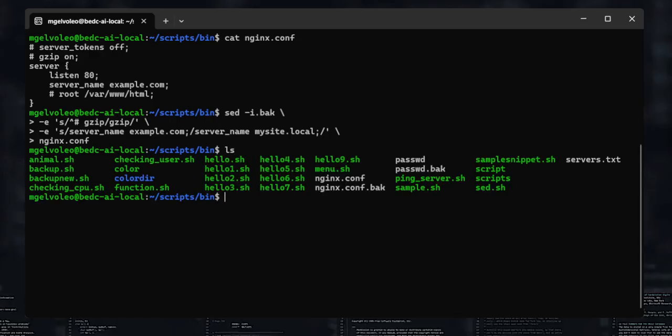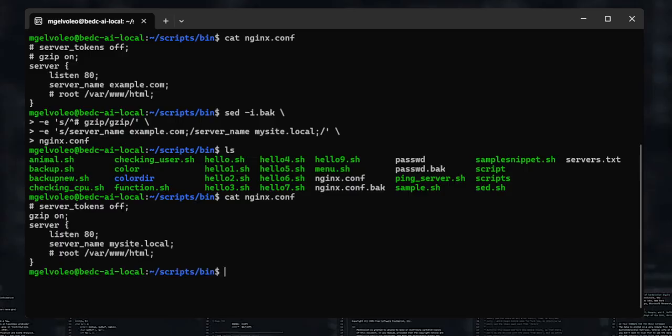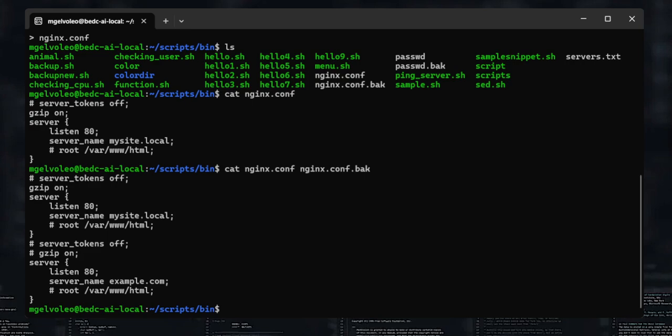Okay, so if you notice here, I have created another nginx backup. So I have an nginx config, the original, and then we're going to look side by side at what the changes are here.